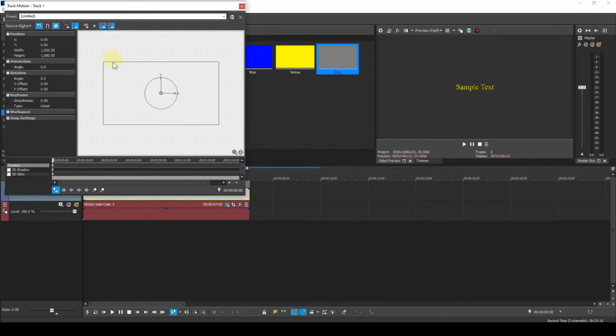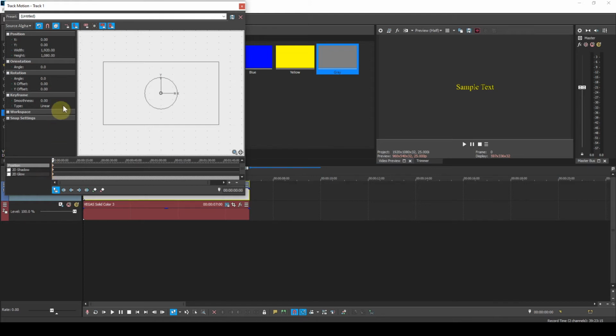First thing we need to do is to make sure that this icon is selected, blue background. This ensures that the controller cursor follows the timeline cursor and vice versa. Also make sure that the cursor is at the beginning of the timeline.